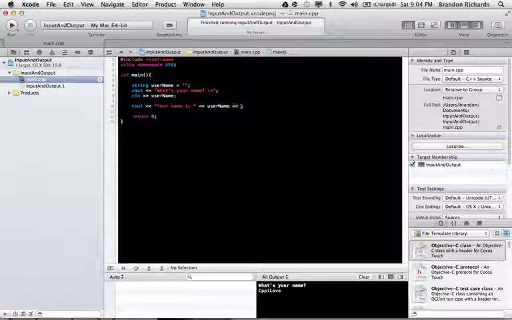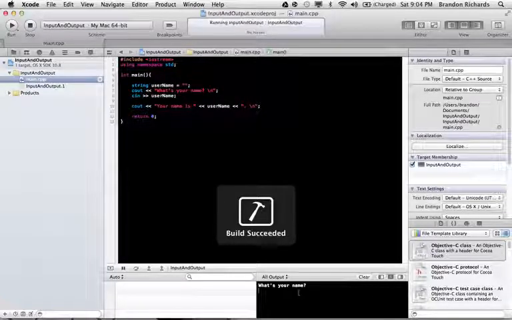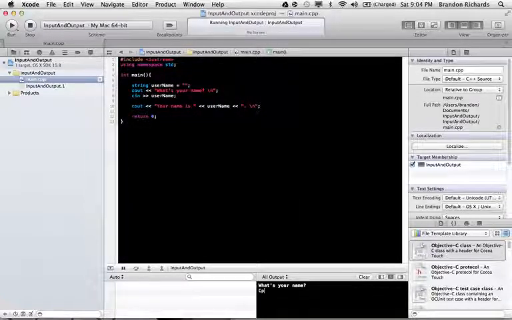So now what we did was we cout your name is, and then we put username. What it does now is it says your name is, space, and then it takes this username and puts it right where that is, and then we're going to put a period. You can add \n if you want. It always looks neater. We can click run, and now it says, what's your name? So I'm going to type in CppiLove, and now it says your name is CppiLove.